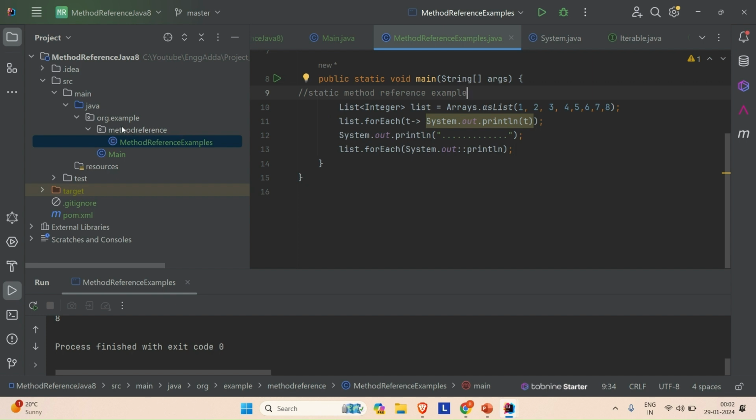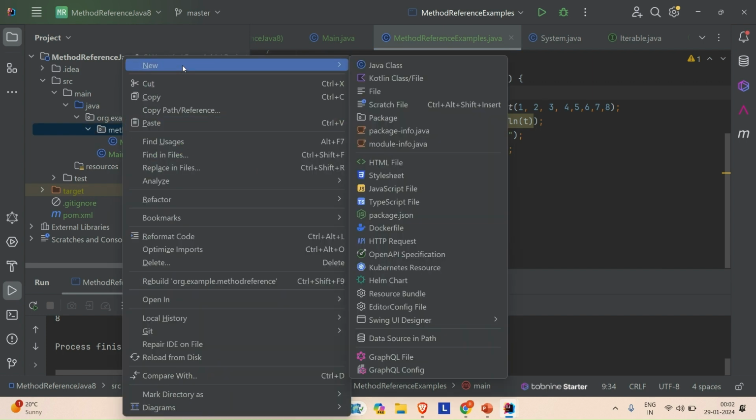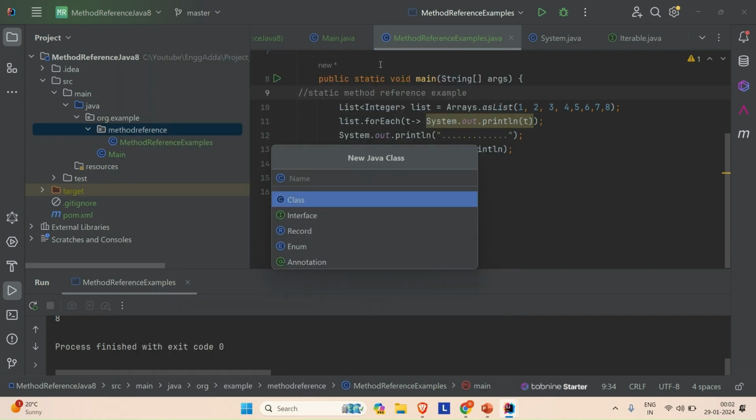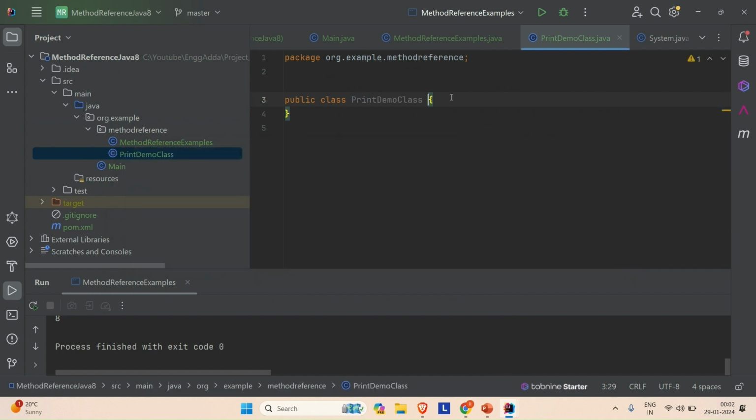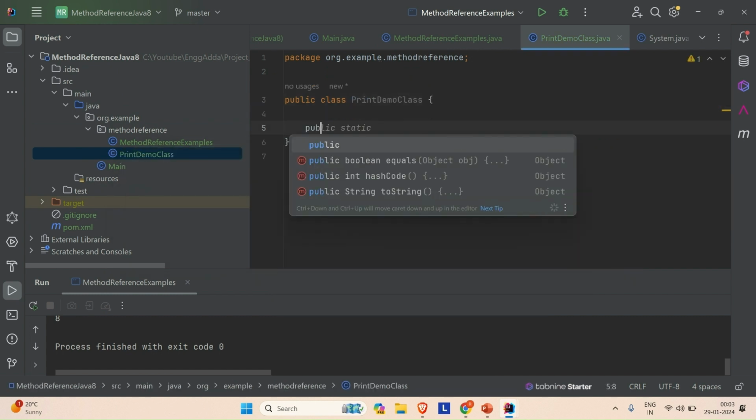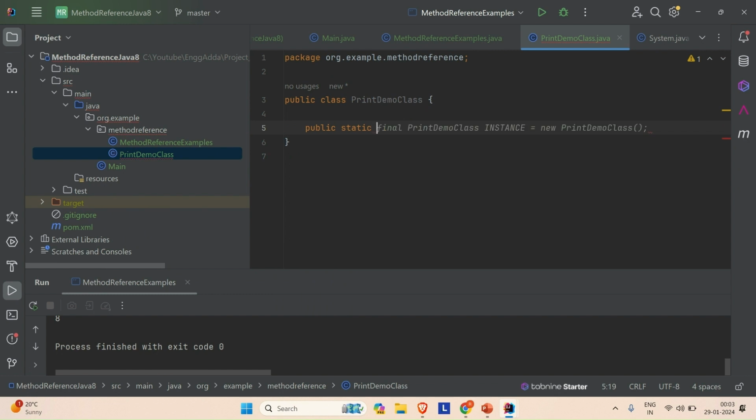So let's say here we are going to create one print demo class. And inside that class, let me try to create one static method which is void, and it simply tries to print something.